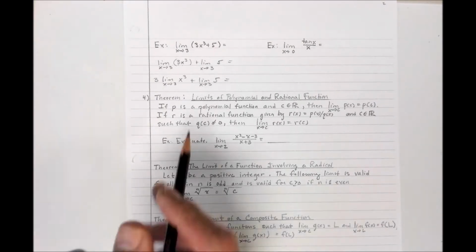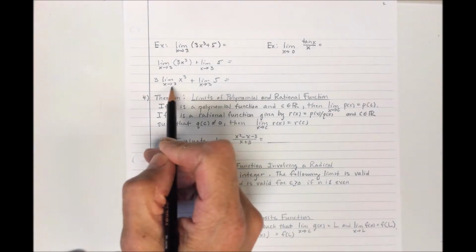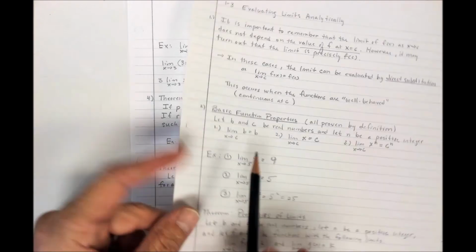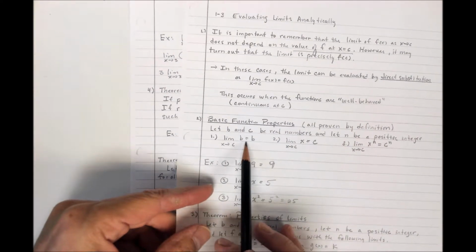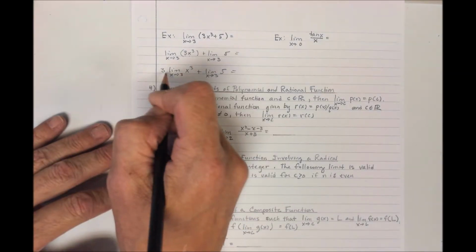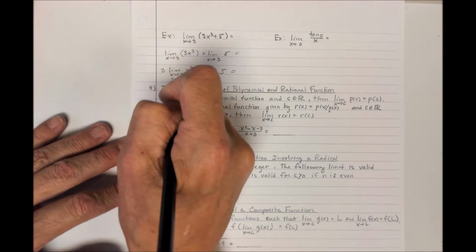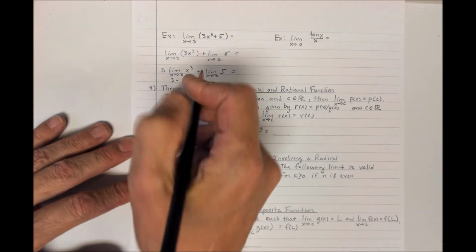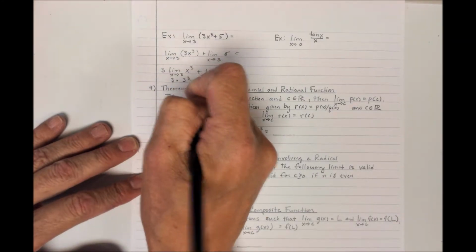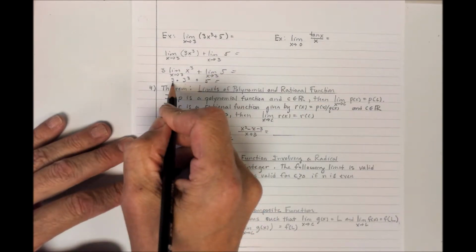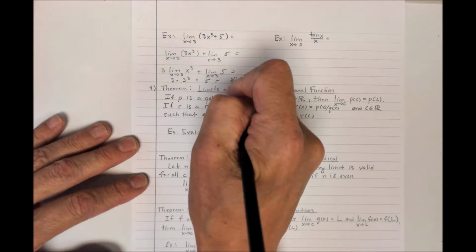All right, so in this case, this guy here is going to be using property number 3, which says that we can use direct substitution to plug it in. And the second part, since it's a constant, is going to be using property number 1 here. So this part here, I'm going to use direct substitution. This 3 right here, this scalar multiple, and this is going to be 3 to the third, plus, and then this is just going to be 5. So this is 27 times 3 is 81 plus 5 is 86, and there's my limit.